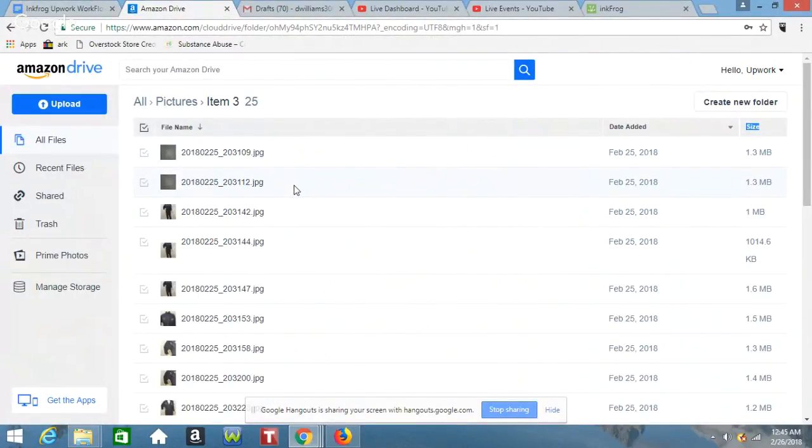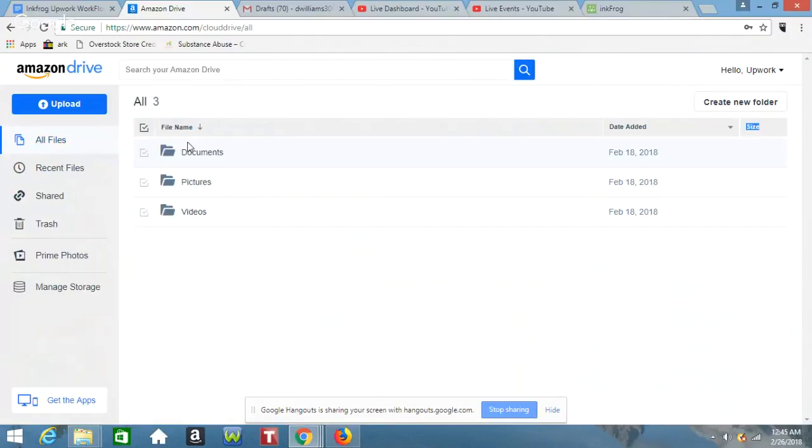It's just like Google Docs or Google Drive, same thing. It's just Amazon Drive. I just chose it. Don't ask me why. I could have chosen Google Drive, and I might change in the future. But basically, this is what we use right now. Just log on to Amazon Drive.